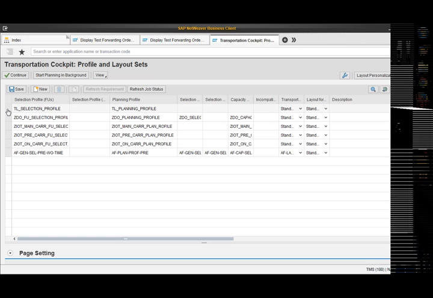So for the transportation cockpit, you'll have to have your own selection profile and planning profile already defined, which will be able to appropriately pick the freight unit that you want to plan. Just select it and click on continue.